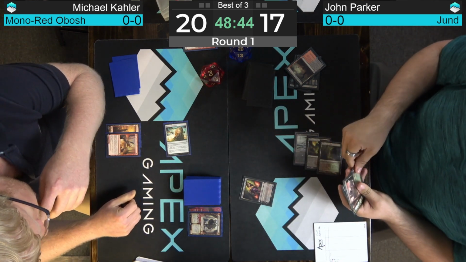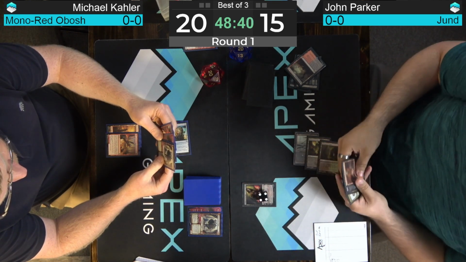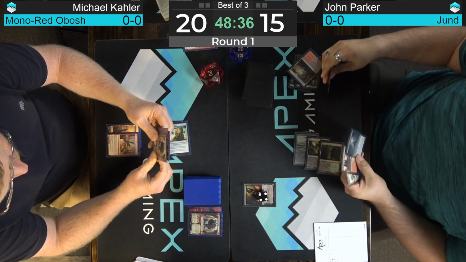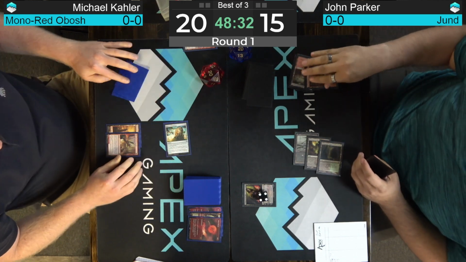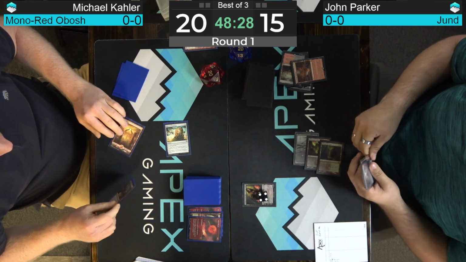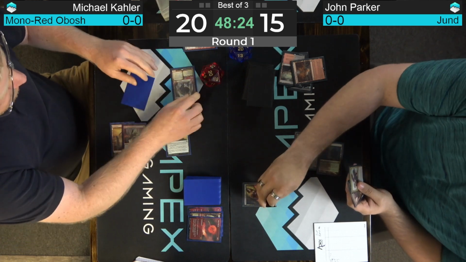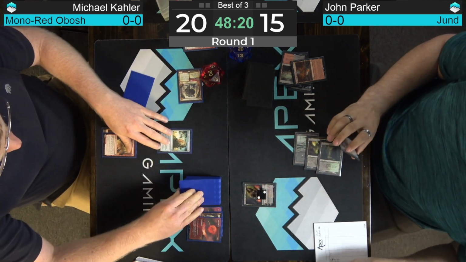John shocks in an Overgrown Tomb and then plays a Liliana of the Veil. Speaking of Liliana of the Veil, guess who's back in Standard? Isn't that crazy? Wyatt wasn't around when Liliana of the Veil was literally like the glue holding Jund together back in the day. The queen of those midrange grindy decks in Modern.